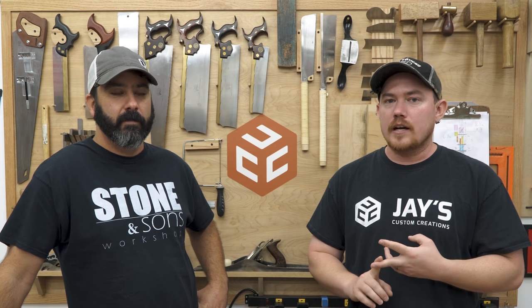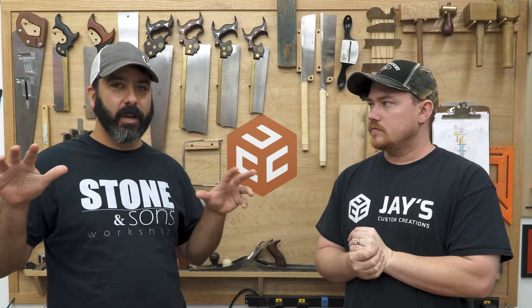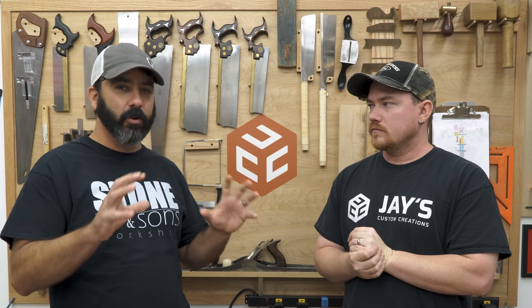But anyway, after you have a dedicated work surface, in my opinion, storage. Because just like we said, if everything has a home, then it's not in your way. If nothing's in your way, then you're more productive and able to get stuff done. And just touching on that, you'll have places in the shop that are basically wasted space. Find those places that you aren't going to be able to access later and make them storage places.